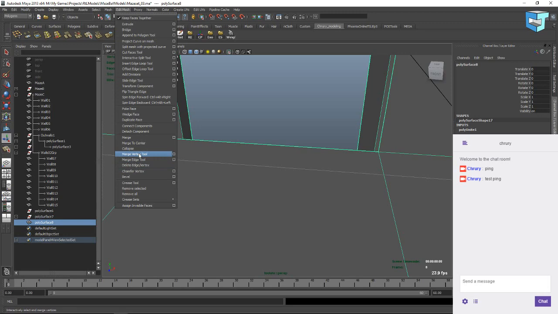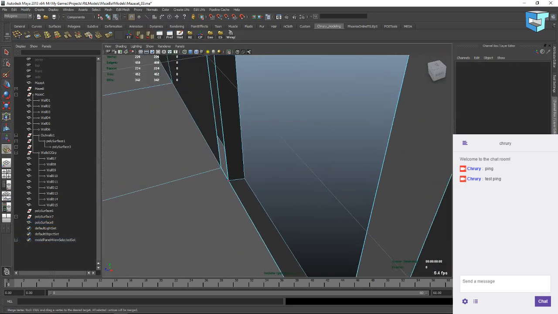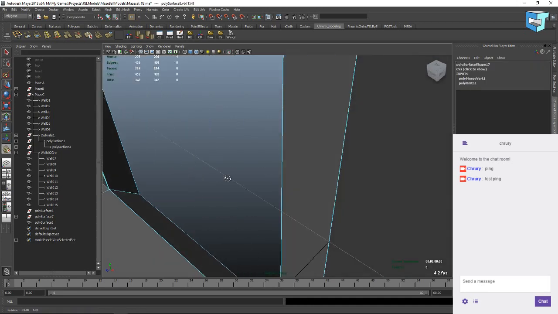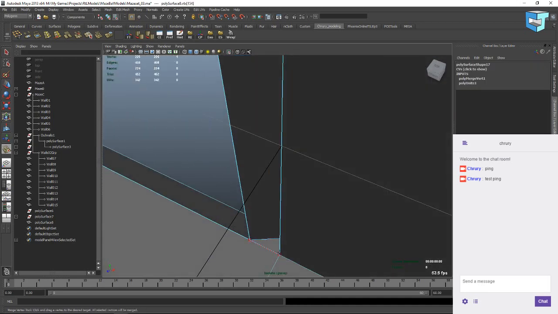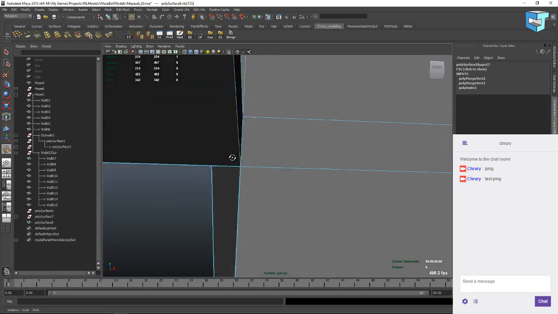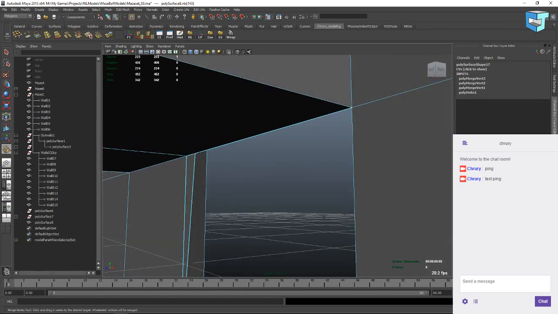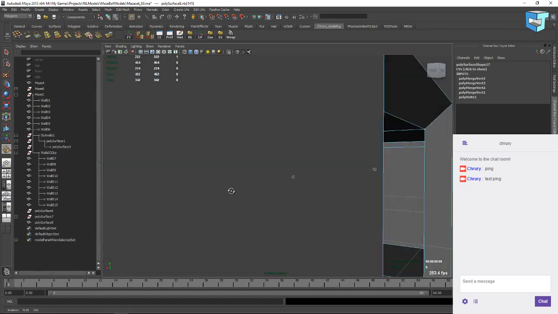Merge vertex tool. Bang. Okay. I want to merge this guy to there. And you can see how when I did that, this border edge stopped being a border edge. The edge got thinner, like all the other edges. There. And like there. There we go.